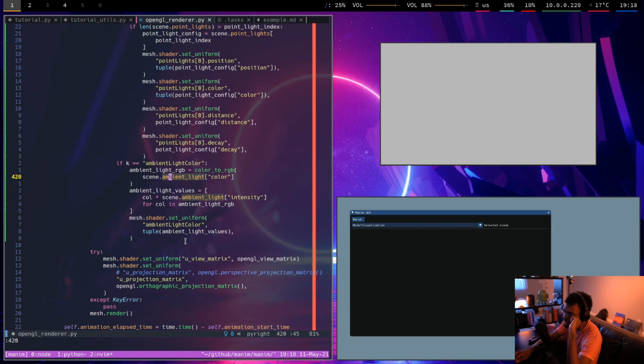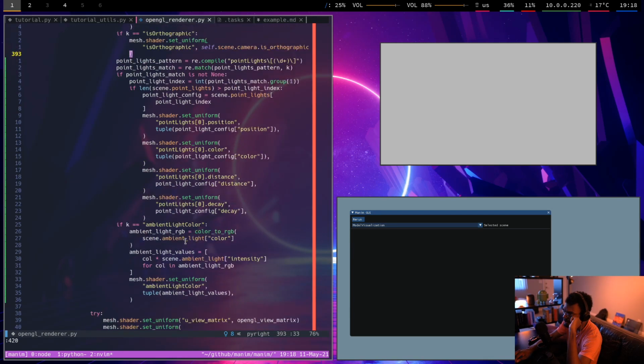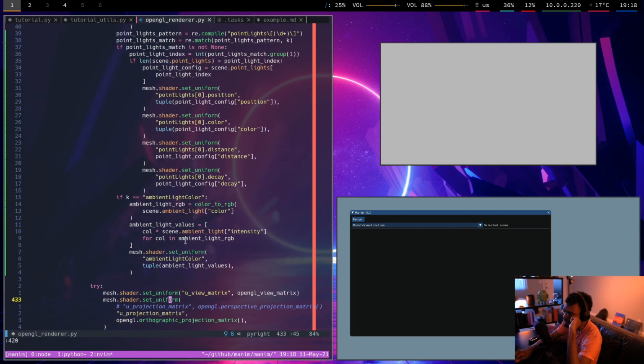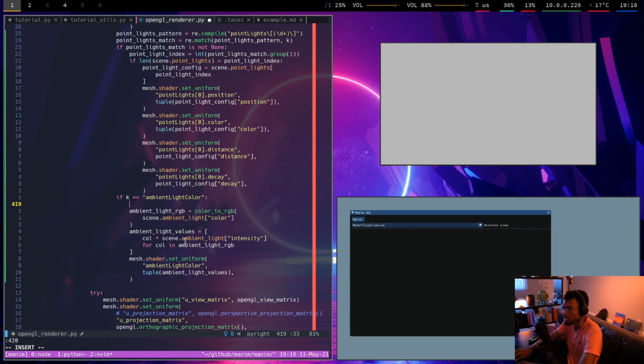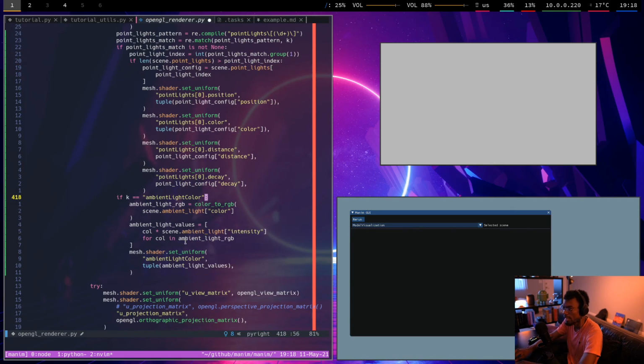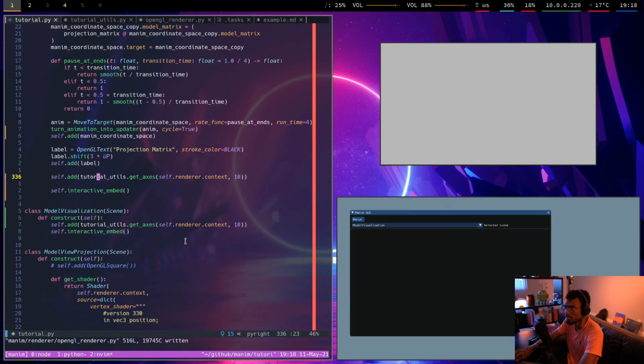So, what's the fix for this? Okay, if K equals ambient color, this needs an and: scene.ambientLight and light is not. This is when I run this.